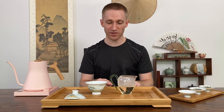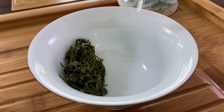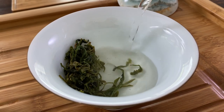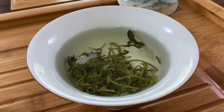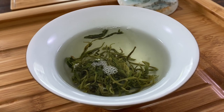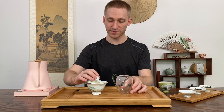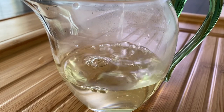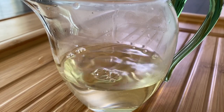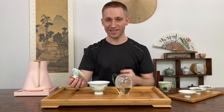You can go ahead and repeat this process for about two or three times. On the second and third infusion you can't add water first — what you're going to want to do is still use that lower temperature and pour from the side of the gaiwan to let the water slowly come under and up onto the leaves so it won't agitate them. You also want to do a very quick infusion, under 30 seconds, and then go ahead and pour that out. And that will be one way you can brew green tea to try at home.